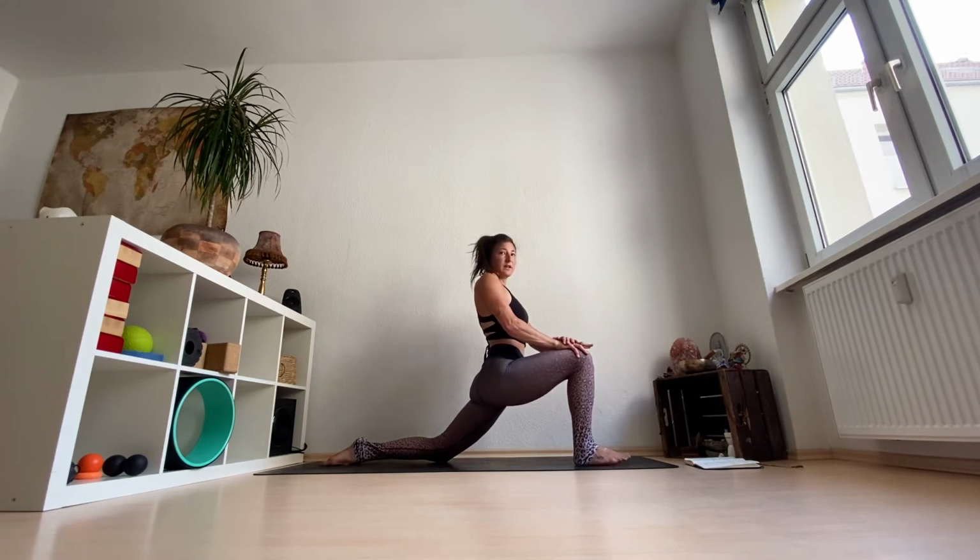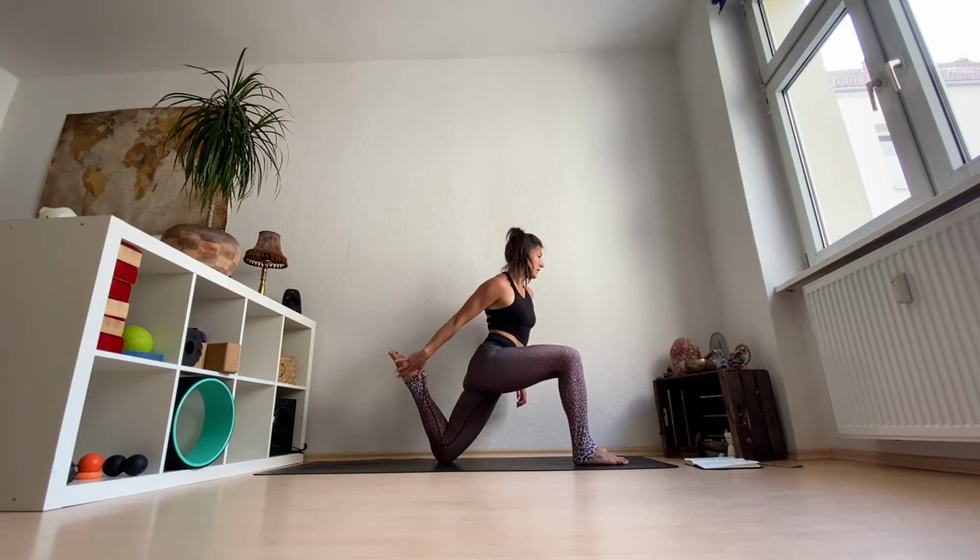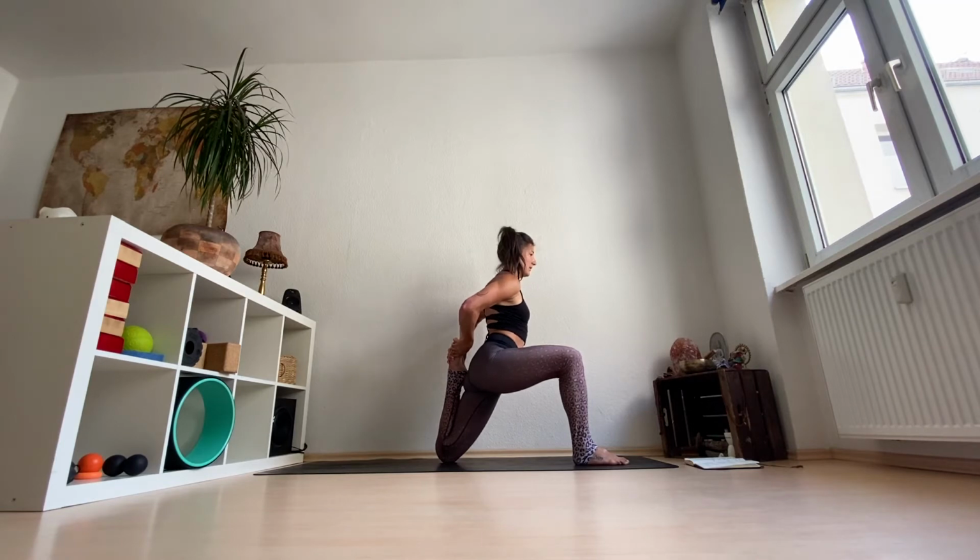You can stay here and just get the stretch in the left hip flexor. If you want to challenge your balance a little bit, you can try to bring both hands to the foot, so you can bring the heel closer. And at the same time, you're opening the front of your chest.